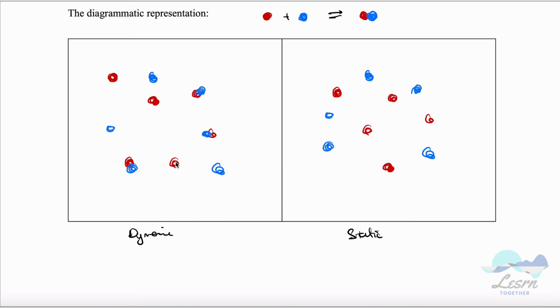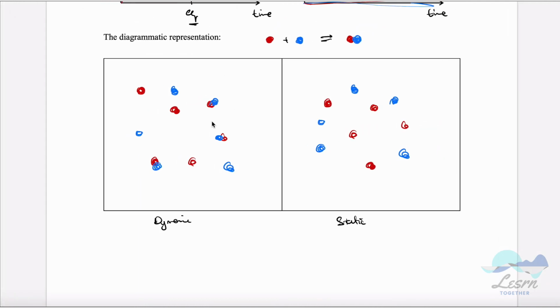In a dynamic equilibrium, you have the forward rate of reaction equaling the reverse rate. Just as the reactants are combining to form the product, the product is breaking down to form our reactants. It's happening at a rate such that the overall concentration of our reactants and products isn't changing. But it's a dynamic process because there's always something going on. It just doesn't look like it because the forward rate and the reverse rate are canceling each other out. Okay, that's how we essentially draw a dynamic equilibrium.